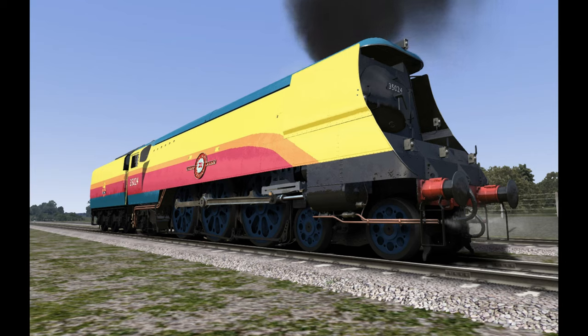Like, it's like how you reskin a bogey in trains. You have to reskin that separately if you're making an engine with different colored wheels. And for some reason, I've looked everywhere in the dub bin file for this engine, and I can't seem to find the right way to get the bogeys to change. So I'm gonna have to look into that.